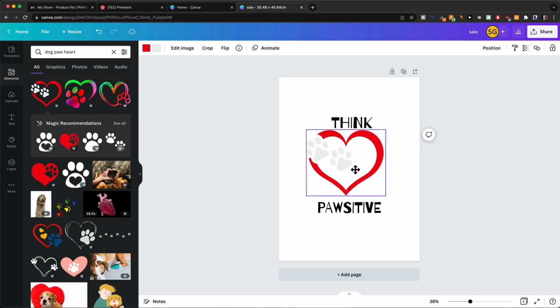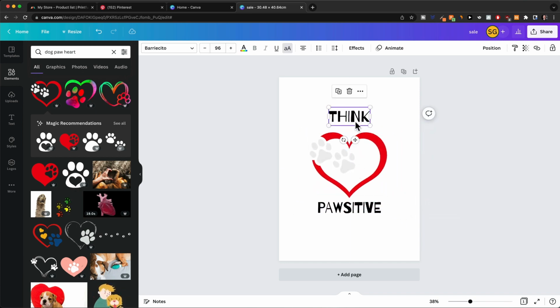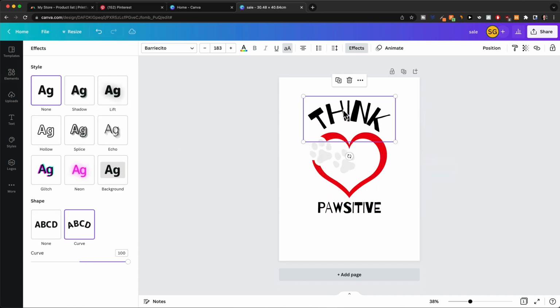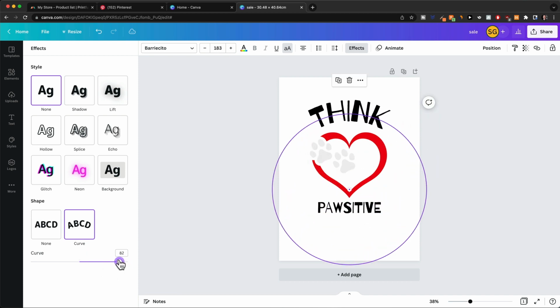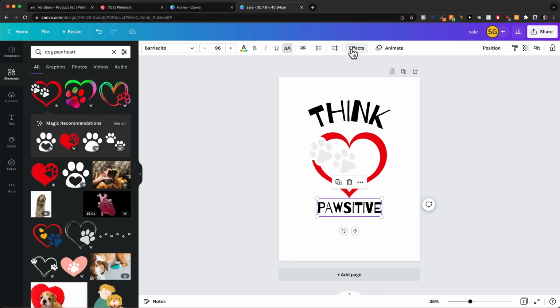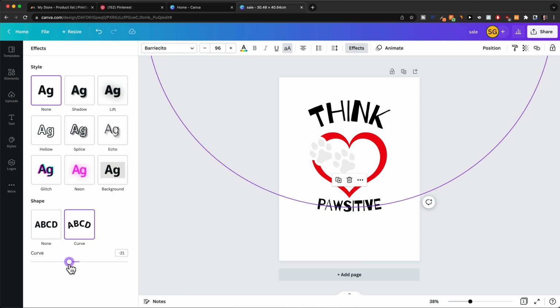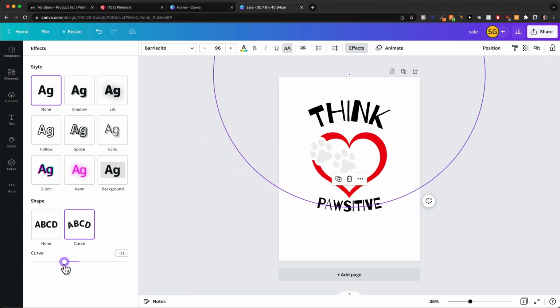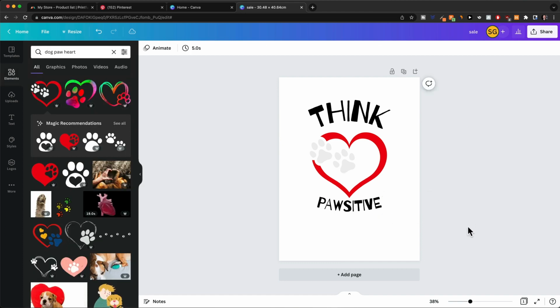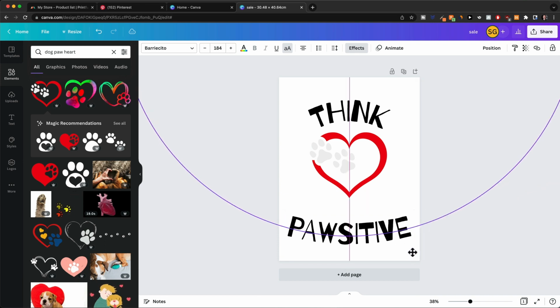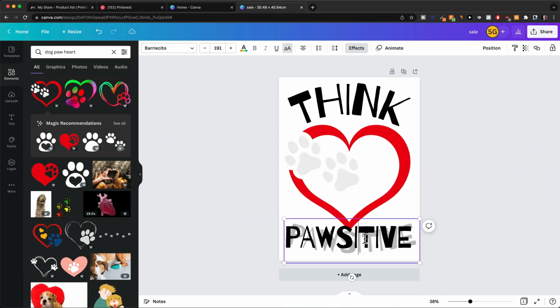So the next thing I'm going to do is make the text here round. So I'm going to go to Effects, and then I'm going to click on Curve here at the bottom, and then I'm going to just drag this to make it a bit larger, and I'm going to change the curve. Maybe let's do 80. That's fine. And I'm going to do the same thing here. Go to Effects, Curve, and then I'm going to do a negative curve here. Let's do minus 20, or let's do minus 35, something like this. And then obviously I want to make sure this is all the right size. I'm going to just drag this out a bit, kind of like this.